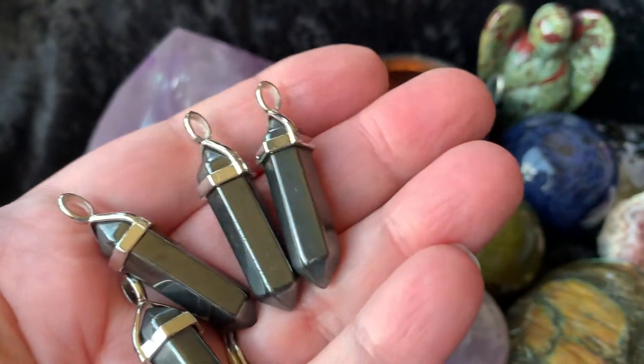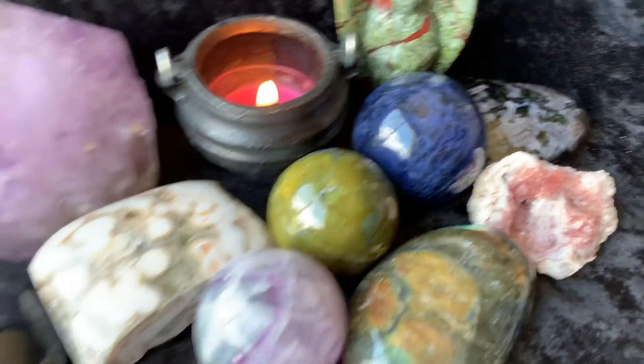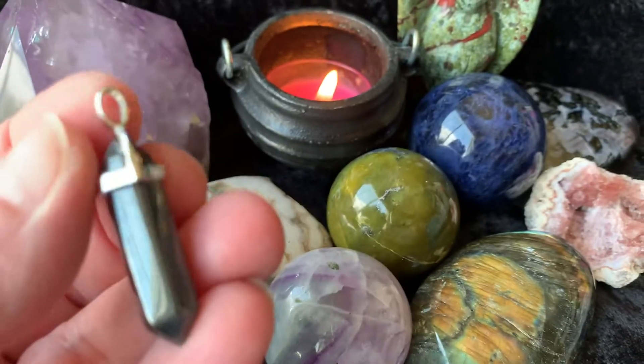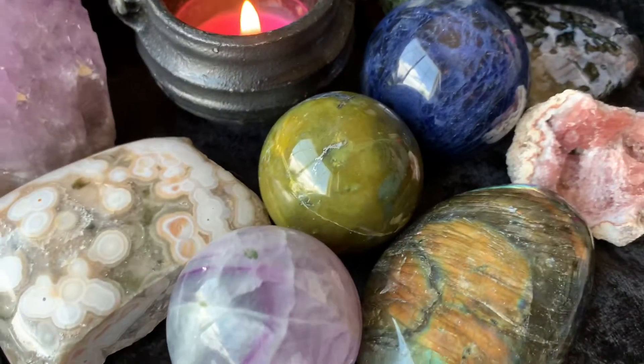Today I'm offering a free gift with purchase. I have these little hematite pendants — look how cool those are. So today only on June 5th, if you purchase one of these 10 particular items, I will tuck one of these away in your order. You just need to mark sold today and then check out in my Etsy shop today in order to qualify. If you mark sold on two or three items, you'll get two or three of those tucked away in your order.